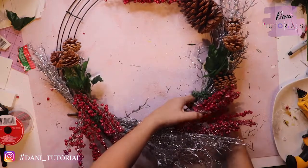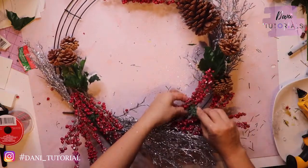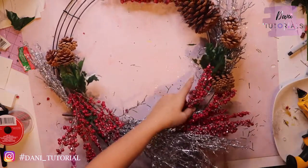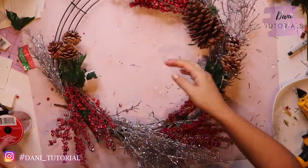And I actually cut that little tie, you know, the ties from the Dollar Tree. They are long, so for the pine cone, I use one whole tie because then I have space enough to tie. But for the other ones, I cut it with a simple scissor.